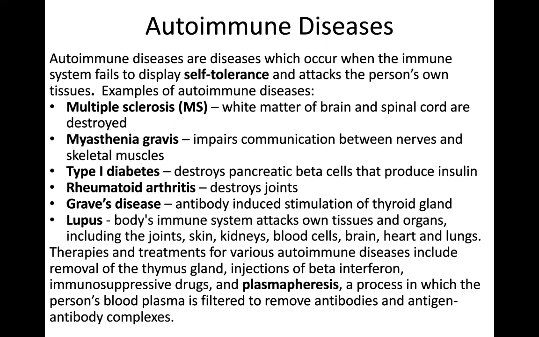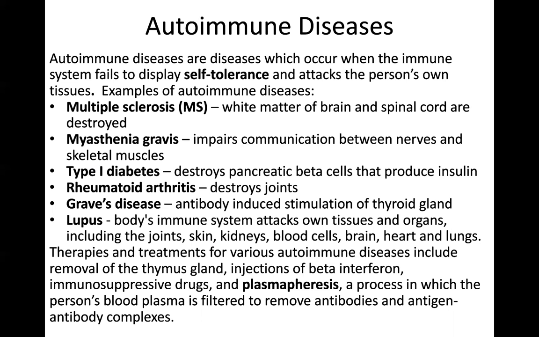We've talked about type 1 diabetes before, which in that case is going to destroy the pancreatic beta cells that produce insulin. And that's why type 1 diabetics become insulin dependent. They require injections of insulin as a result because they're not producing enough or any of it. Rheumatoid arthritis destroys joints. Now, when you think about arthritis, you're probably not going to think about kids. You're going to think about grandma and grandpa, right? Well, that's actually osteoarthritis. That's what happens as we get old and our joints start to break down. Rheumatoid arthritis is actually much more common in kids and young adults, and it's because it's an autoimmune issue.